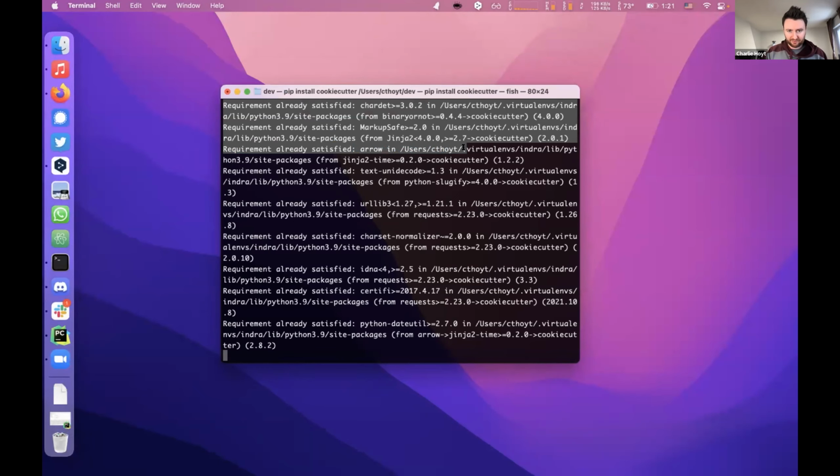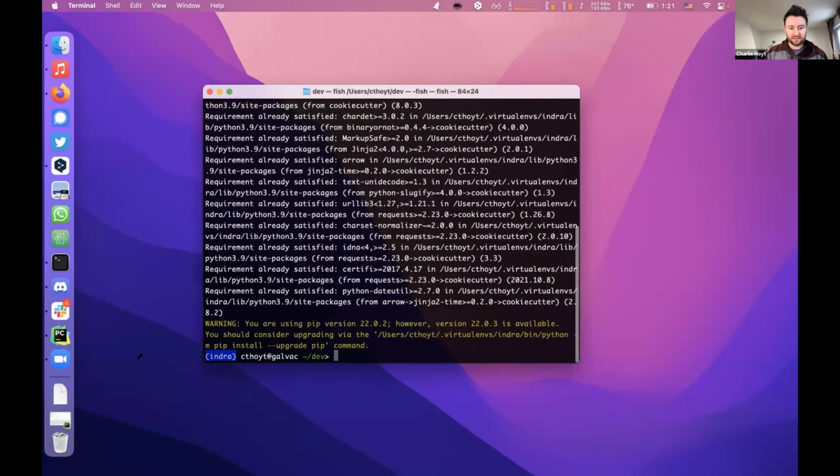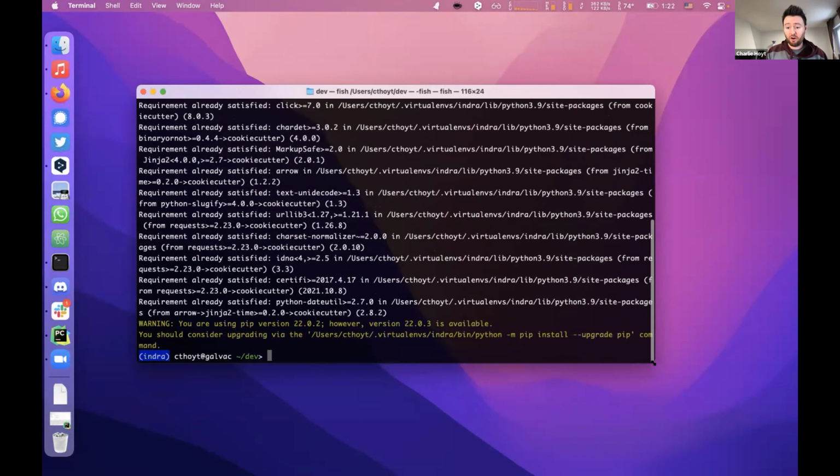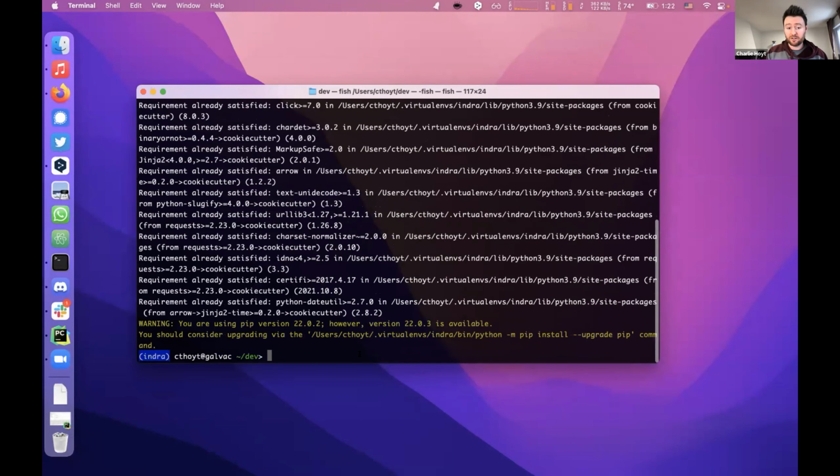I think everyone should be familiar with pip installing stuff, so I'm not going to explain anything about that. Now, you can make templates that aren't for Python projects using a cookie cutter. It just happens to be written in Python, and we're going to make a Python project using it. But remember, those things are sort of separate. So if we want to make a new Python package, this is one way to do it, right?